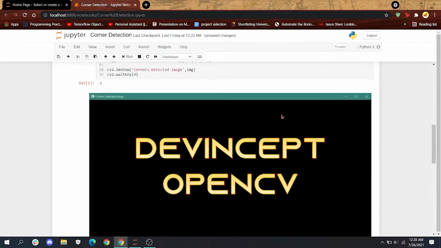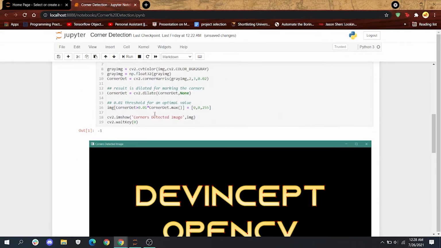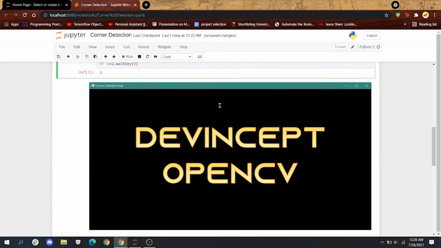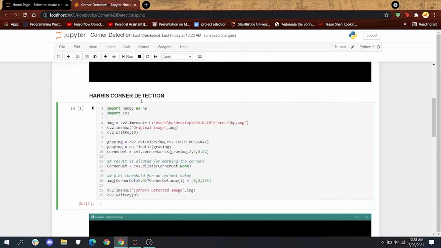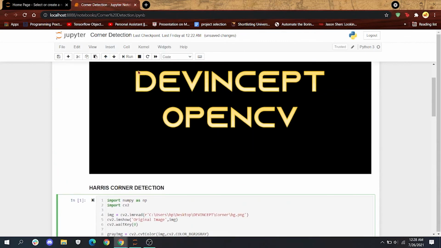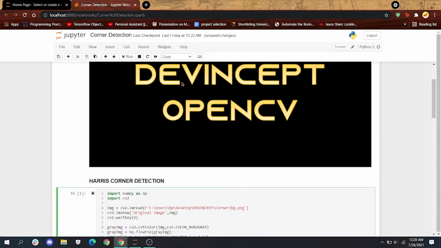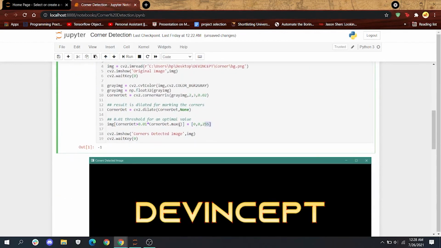Now I want to mention one thing here. In this case, what we're doing is replacing the pixel values, right? This point is actually embedded in the image. In the original image, this color is replaced with red. Same with all the points. So here we'll be replacing the pixel values.